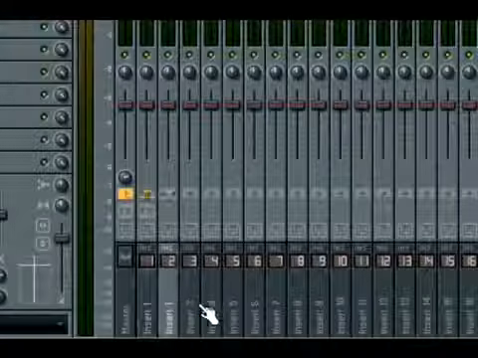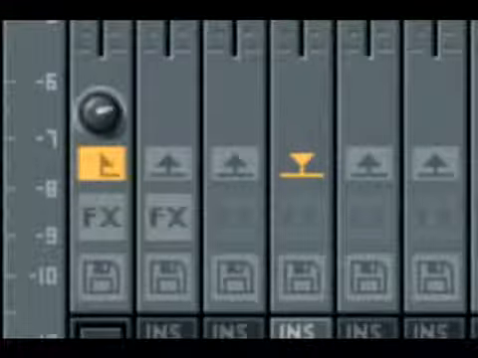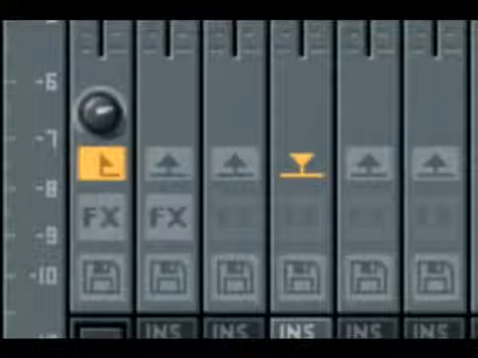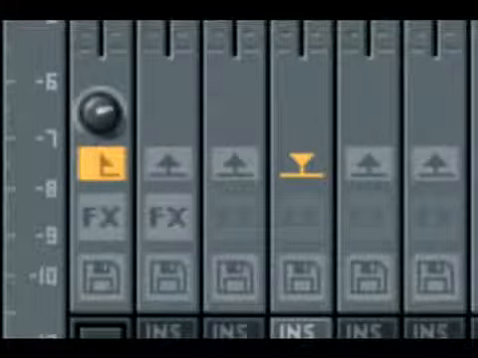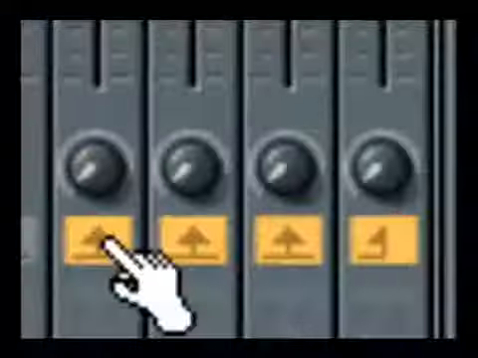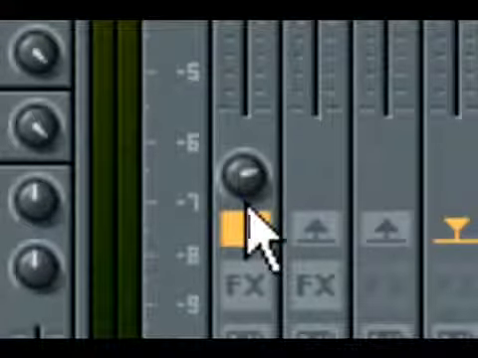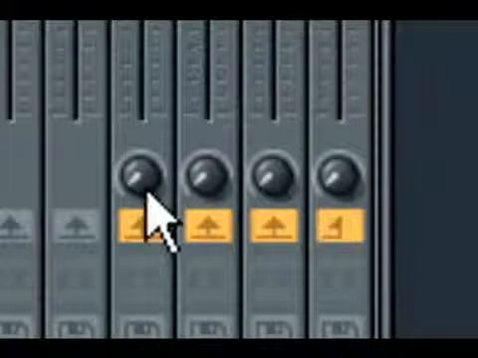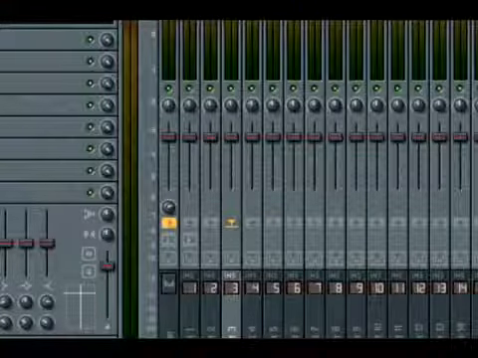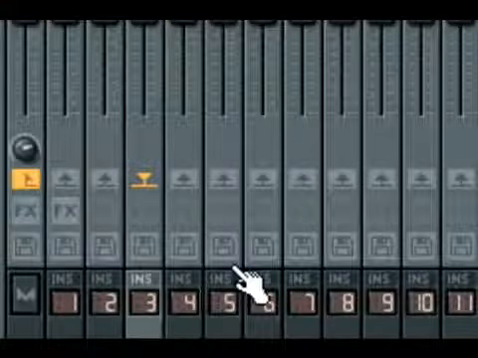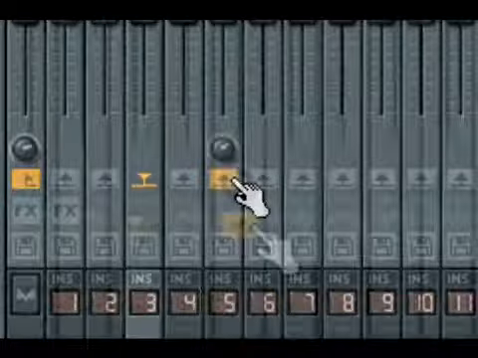Now when you select a track in the mixer, you'll notice a series of orange indicator lights across the mixer row. These indicate tracks to which signal from the current track is being sent. Above each of them is a send amount knob, which allows you to control how much of the signal is sent to this track. By default, the send amount to the master output is set to 100%, and to each of the 4 sends, it's set to 0. To send signal to any other track, activate the grey upwards arrow on the track you wish to send to, and then adjust the send amount knob for that track.